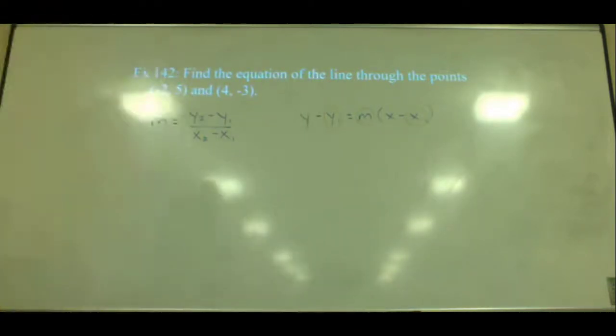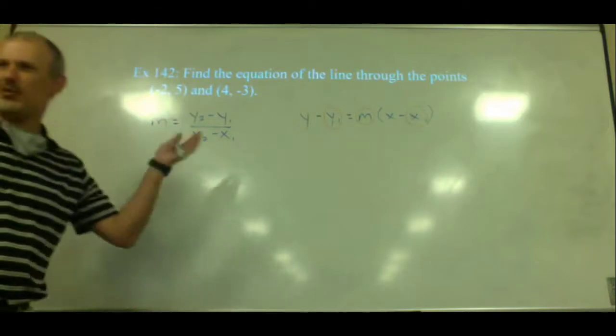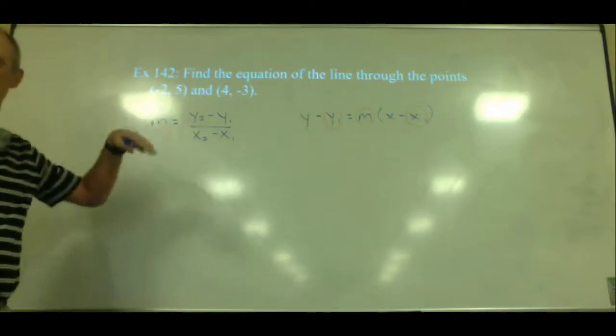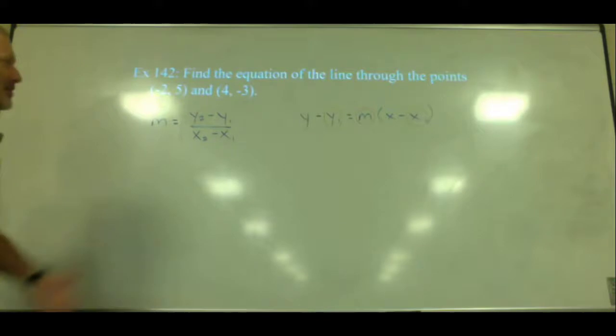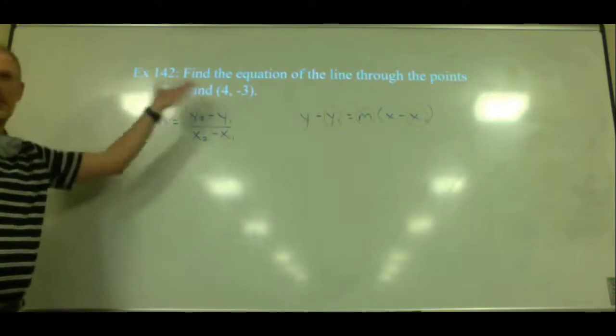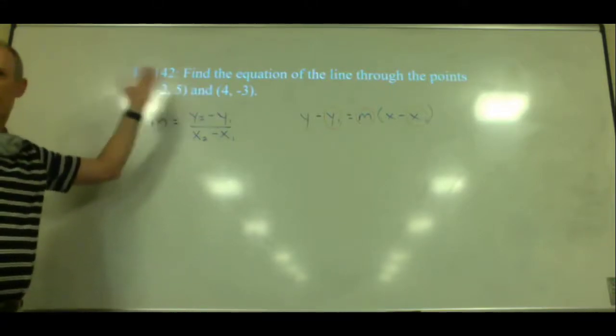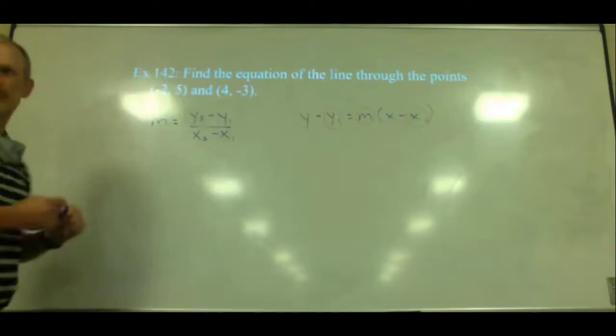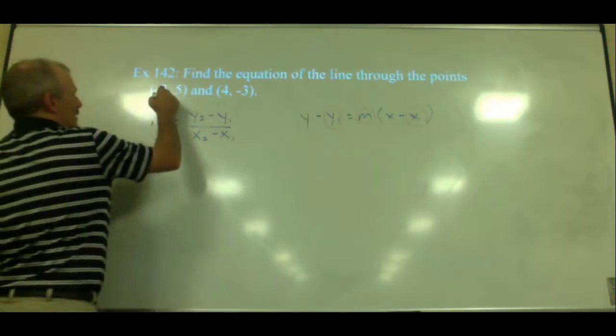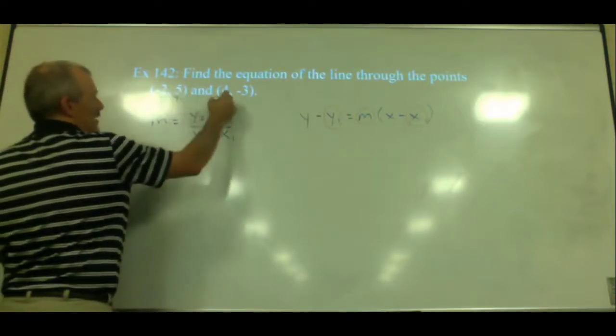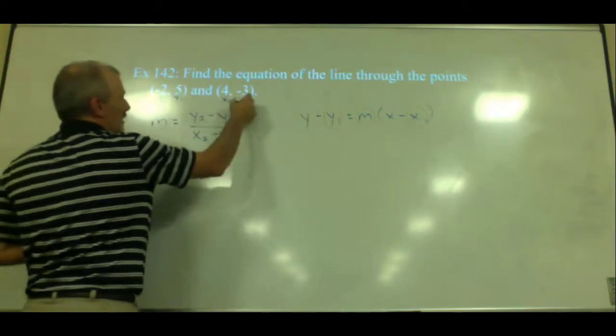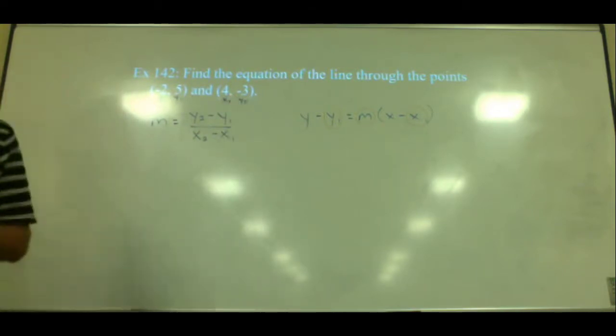So, you remember how we said it doesn't matter how you label these x1 or x2? We just need to pick one. So which one would you like to be point number 1? I usually just go in order. X1, Y1, and then X2, Y2. That's totally fine. You can do that.